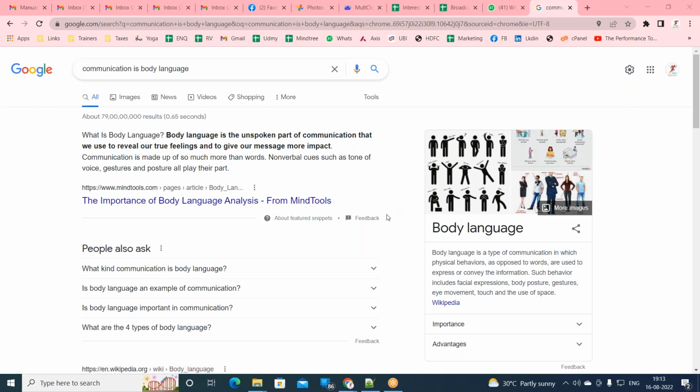Again, body language is extremely important. Communication skills, what you speak is only a small part, and the remaining majority is all body language. So make sure your body language is relaxed, not only for interviews but in any general situation. Body language speaks a lot. You want to impress your boss, a girl, or the interviewer, whoever it is, body language is extremely important.